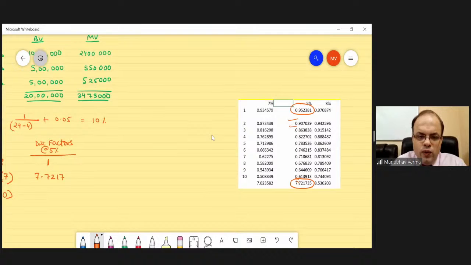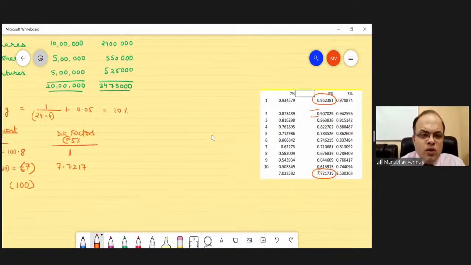Okay, I'm just looking at the query box for the responses. Kavya said, the higher the discount rate, the lower the NPV, that is negative, and vice versa. Yeah, absolutely correct. So we're talking about 7.7220 from Srishti. I think that's okay. Maybe due to rounding off, it's just marginal. I think that's almost the same, right? That's absolutely okay.